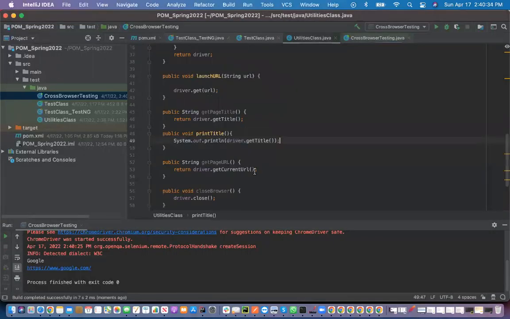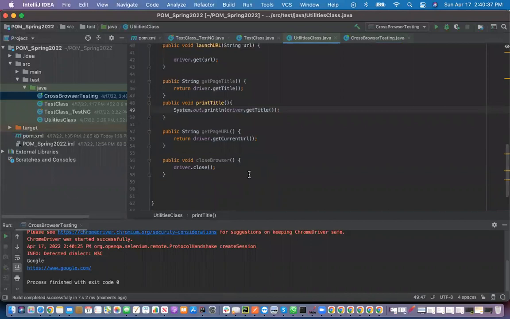So what else you have? Before you close, you want to do some kind of validation, to check whether this Google page is working correctly or not.